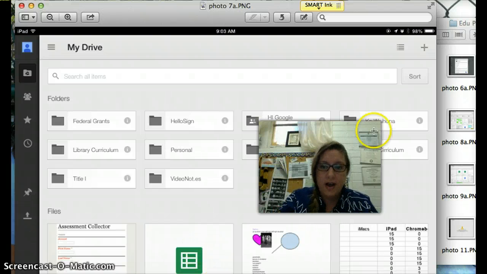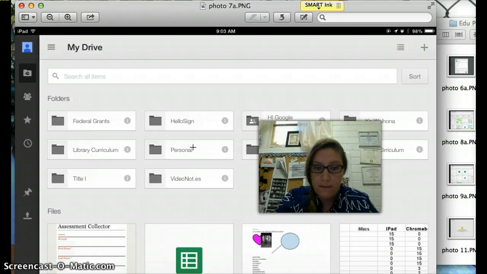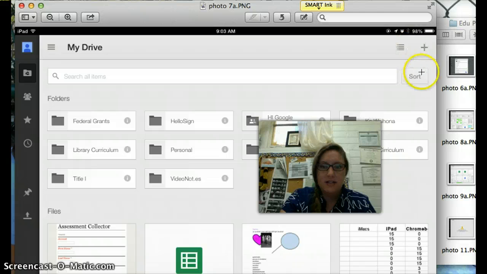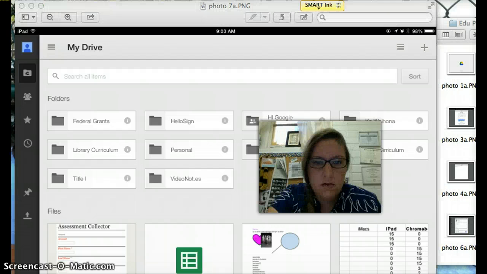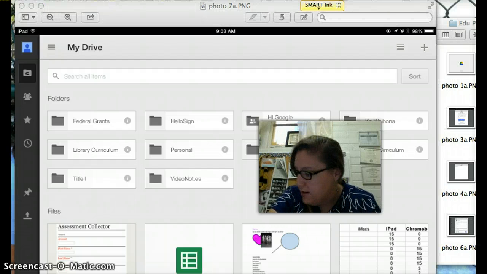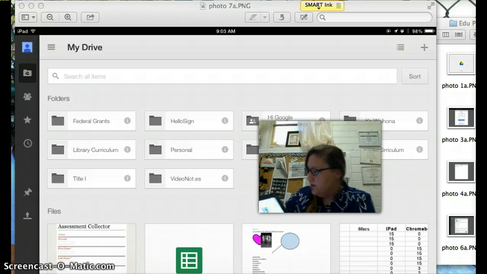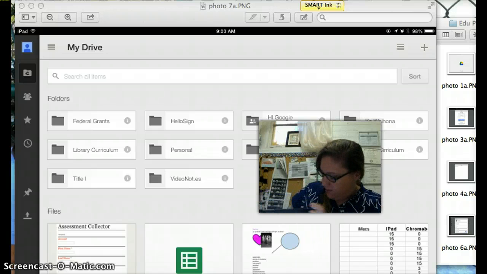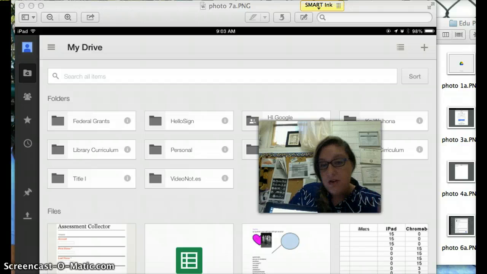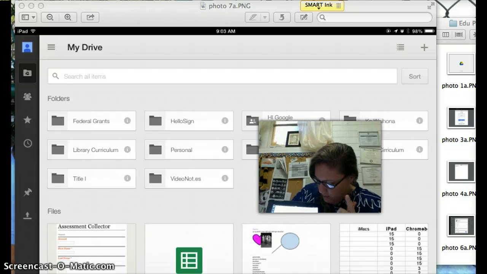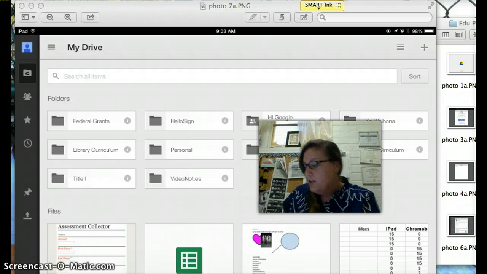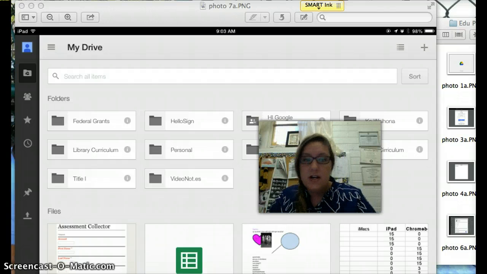Okay, so what you're going to do now is, yours is empty right now because you have no folders or files that you've created on your drive so far. So see this plus button? That means create a new document. So when you tap on that plus button, I'm going to show you here. It's going to have your different options. So tap on the plus button. You can create a document, a spreadsheet, a new folder, upload a document, or use the camera to take pictures, because you can store pictures on this drive. So what you're going to do first is click on New Document.